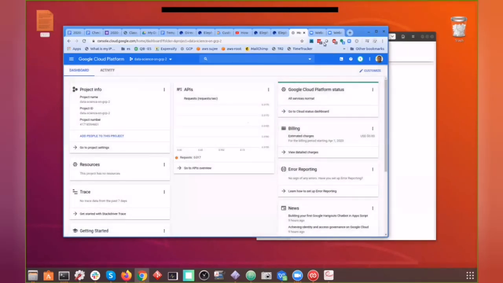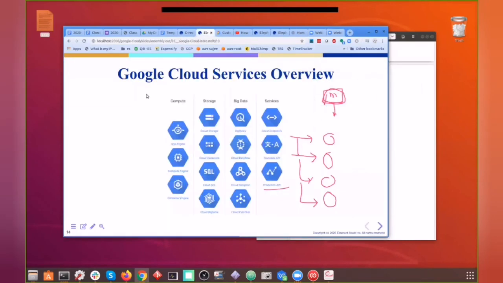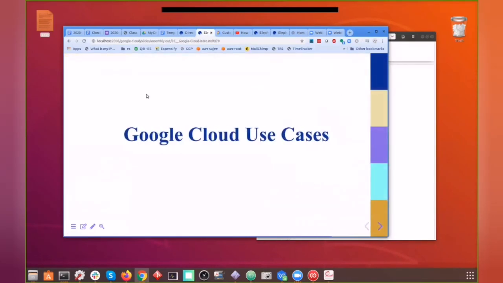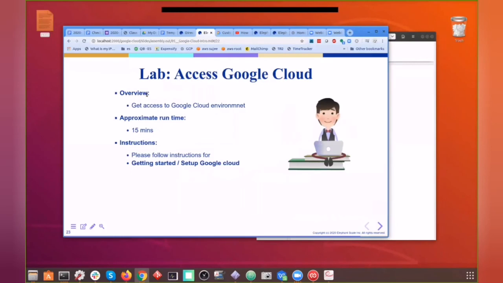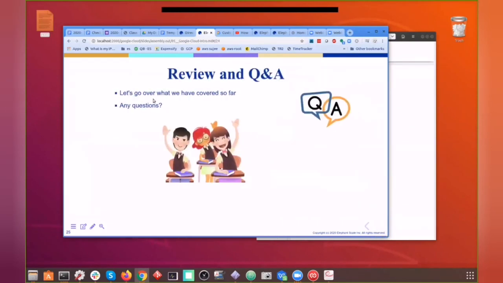All right, guys, let's see what else I need to walk you through here. So again, today's class was to give you a taste of what the class is like and get you set up. Cool. So that's what I wanted to cover. Any questions, guys? Any questions so far about the class or Google Cloud or anything in general?